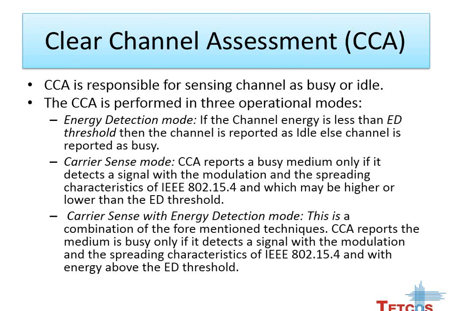And the combination of these two is the third one. Here it will check whether the energy of the medium is above the ED threshold. Also it will detect the signal, whether the modulation and spreading characteristics are matching. If both of them are successful, that yes, it is matching and it is above the ED threshold, that means for sure some other sensor is transmitting a signal and hence the medium is busy. So these are mainly the three operational modes.